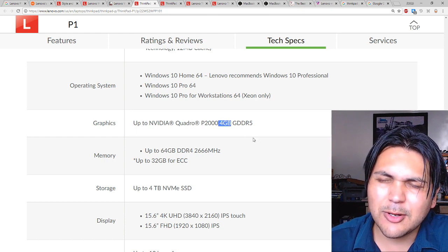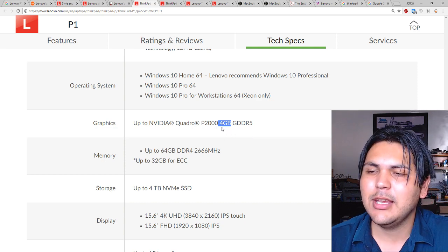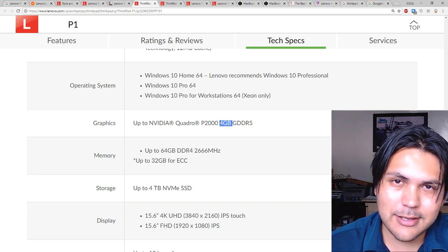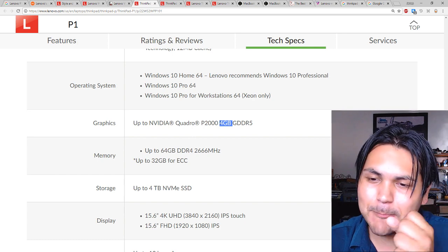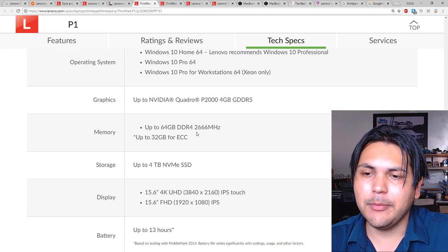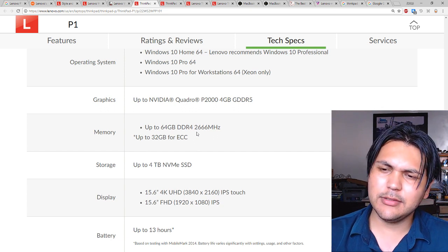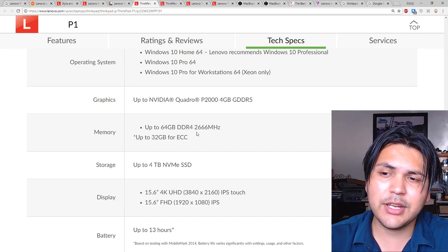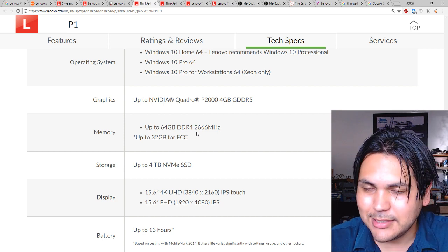But this one, I'm pretty sure that the P1000 is going to be 2 gigabytes. It's going to be weird if it's only one. It might be three, but at least with this, you can have 4 gigs of gaming computing power, or rendering power, I should say. And then with memory, you could do 64 gigs max, or you could do 32 gigabytes if you want to do ECC.